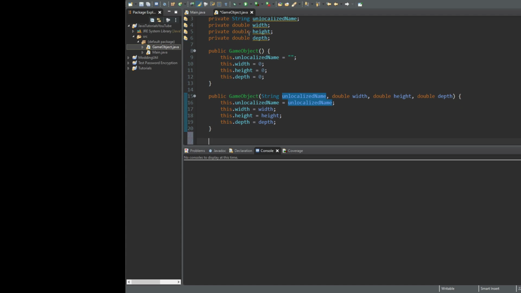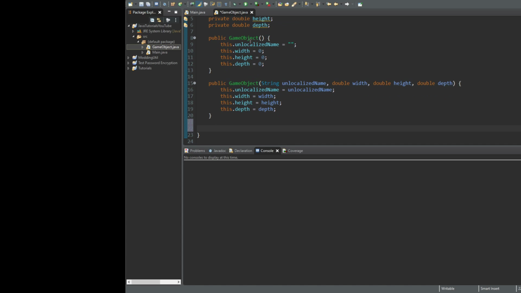And then for each of these we're going to need the getters and setters. So we're going to go ahead and say public void setUnlocalizedName, String unlocalizedName. All right.